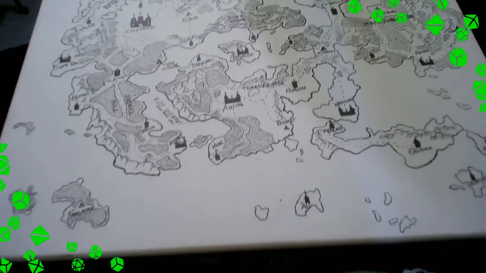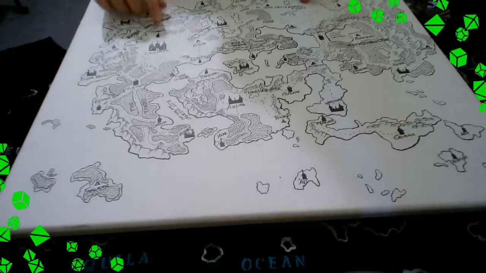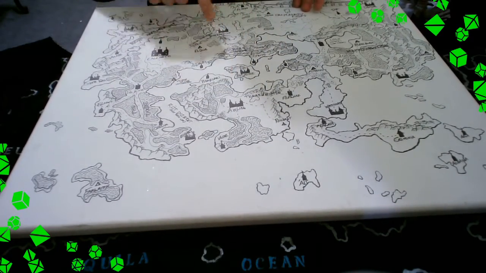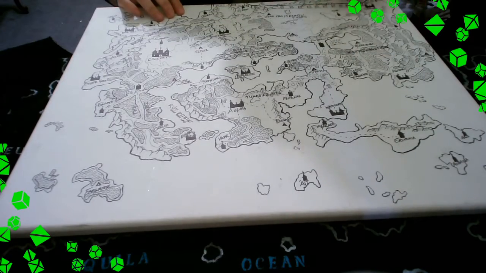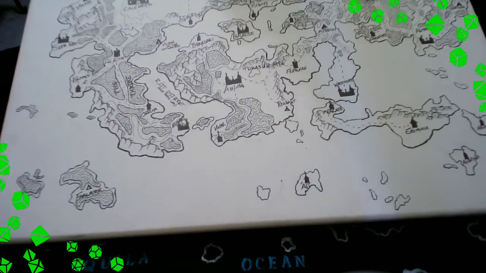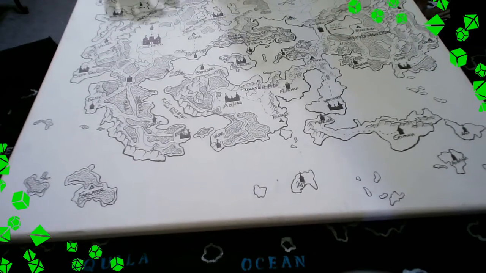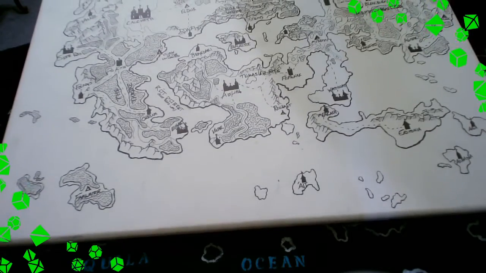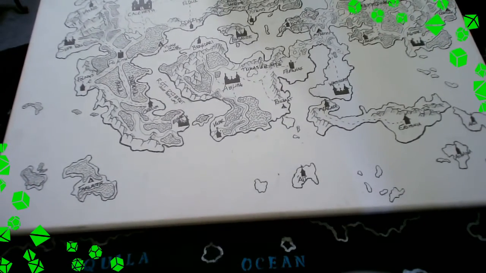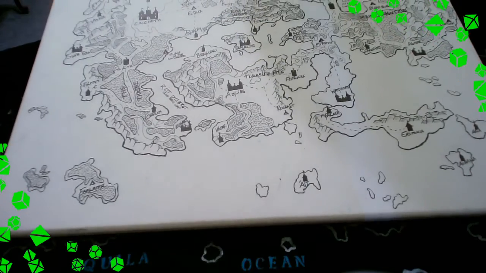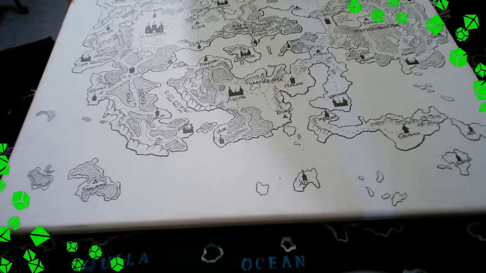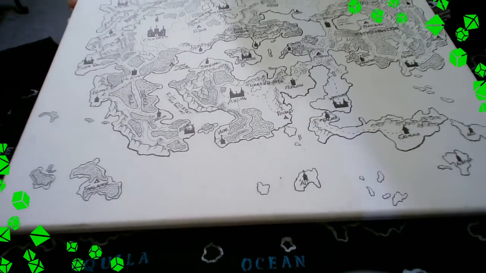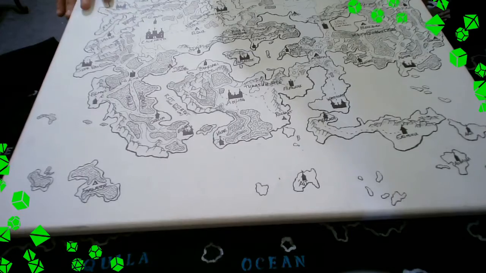I'm using these as examples so you can see how the terrain looks on here, where the mountains are versus forest and swamps, and how the different types of mediums and canvases work with making maps. As you can see, it's a more detailed map, and it has specifics: towns, cities, villages, and it also has the terrain markings on it.